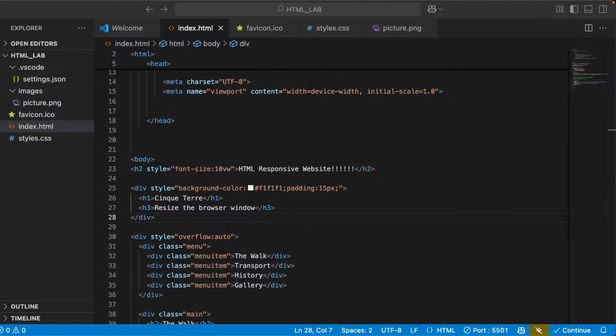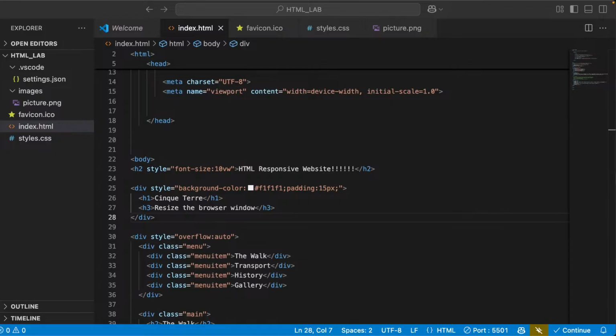I can show you an example of that. Let me get this example code really quick.